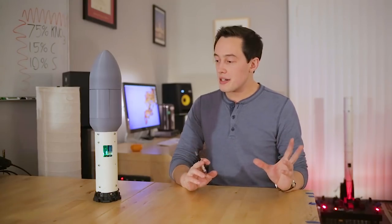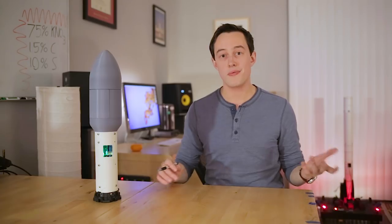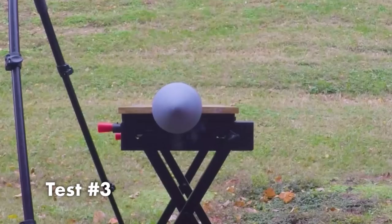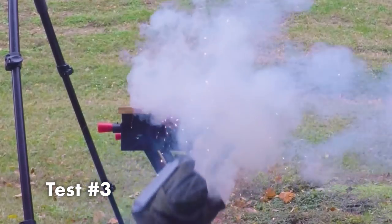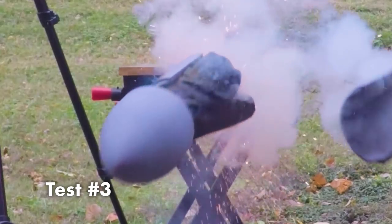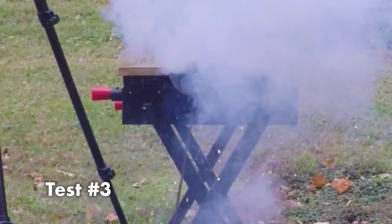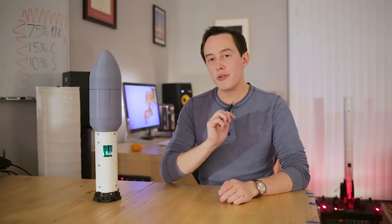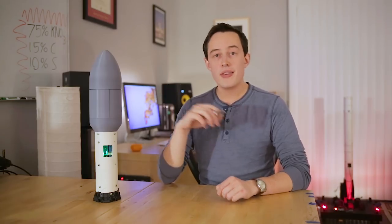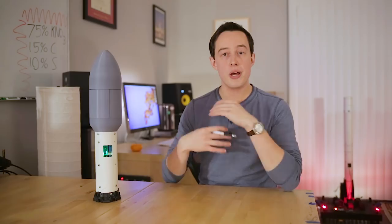For the third test, I decided to mount the whole vehicle sideways to see how the fairing would perform in a different orientation. This first shot from above looks pretty good, but if we take a look at the camera pointing straight on at the rocket, we can see some slight issues. You might notice that after the fairing is blown apart, one of the fairing sides is still kind of holding onto that parachute. Now, it's really likely that this would eventually separate on the way down. The vehicle would be traveling fast enough on the way down that the parachute would really likely unravel. That said, I did change the parachute packing method so that we can avoid having this issue ever again.